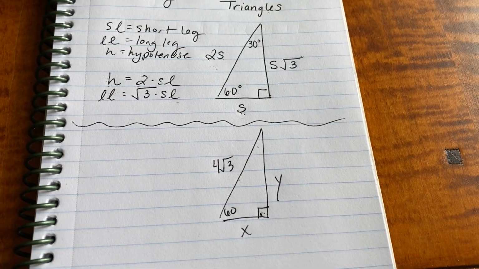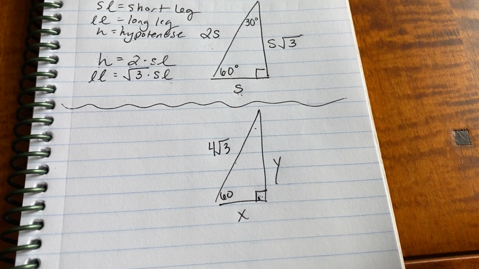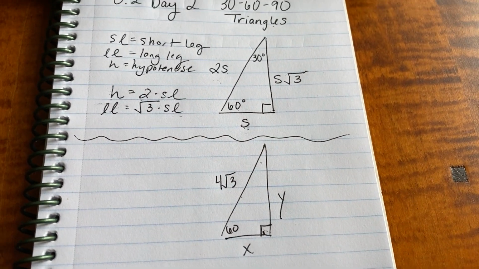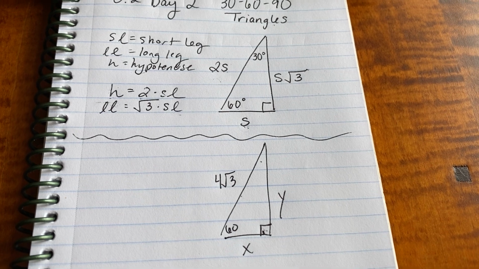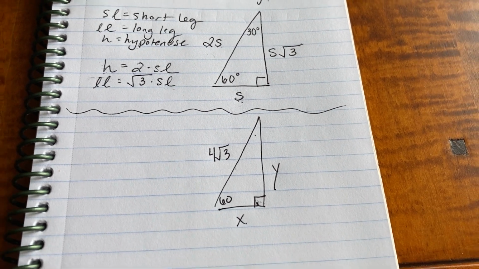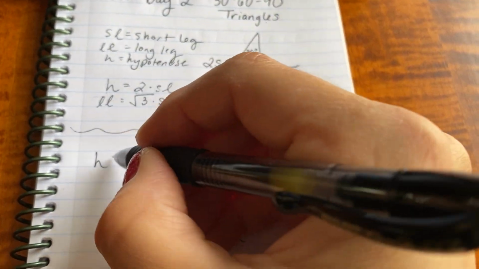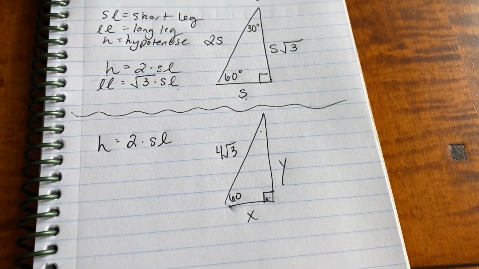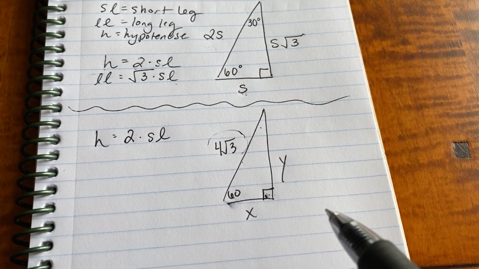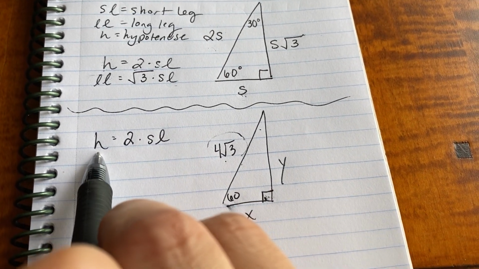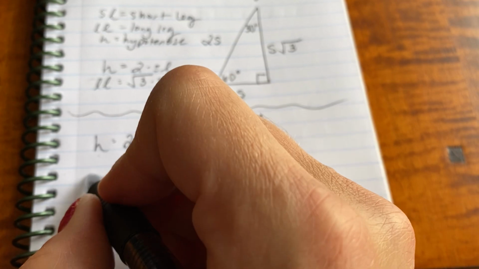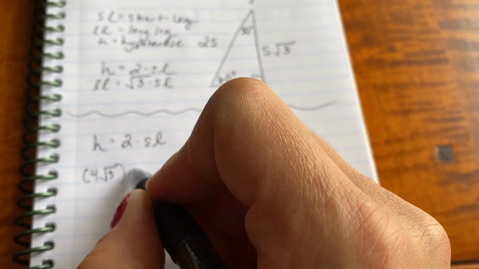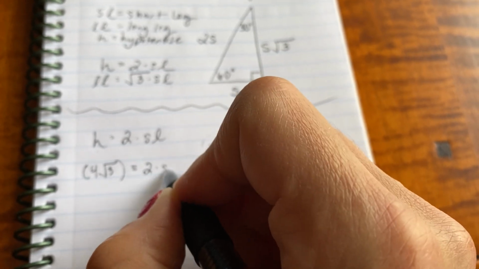But some of you might get to the point where you're like, oh, I just have to cut that in half. And if you get to that point, awesome. If not, just continue to throw down the formula, because you will come across this again next year in concepts. Maybe you will be to that point by then. So we have this equation, hypotenuse equals 2 times the short leg. And in this problem, I know the hypotenuse. So I'm going to take the length of the hypotenuse and plug it in for h. So 4 square roots of 3 is now equal to 2 times the short leg length.